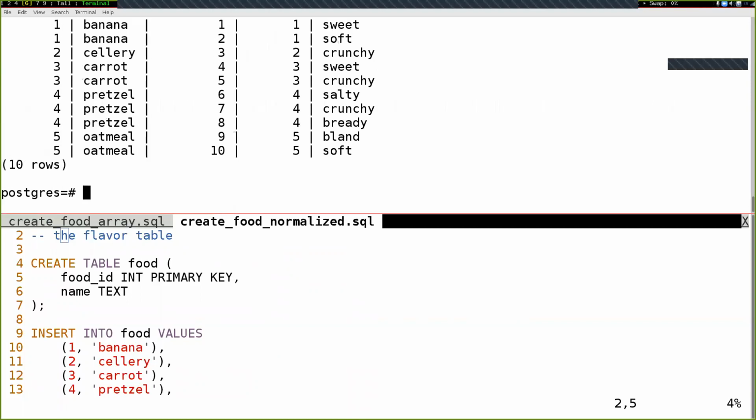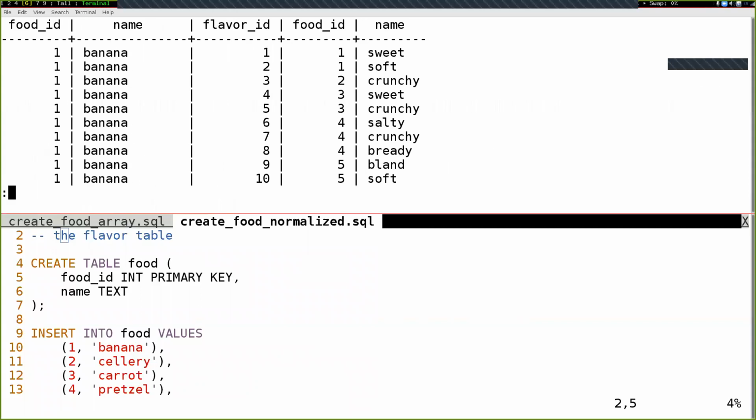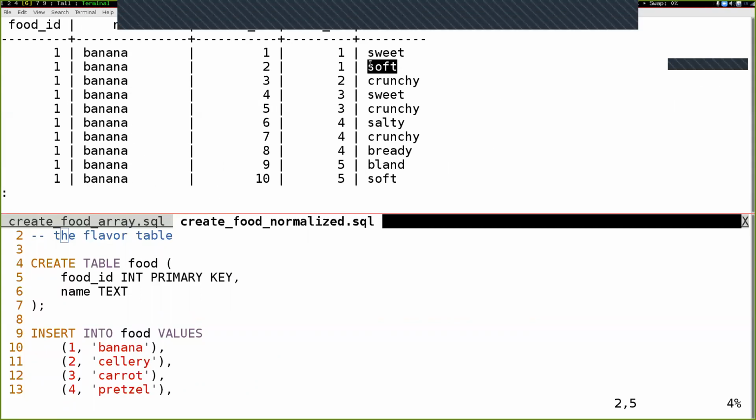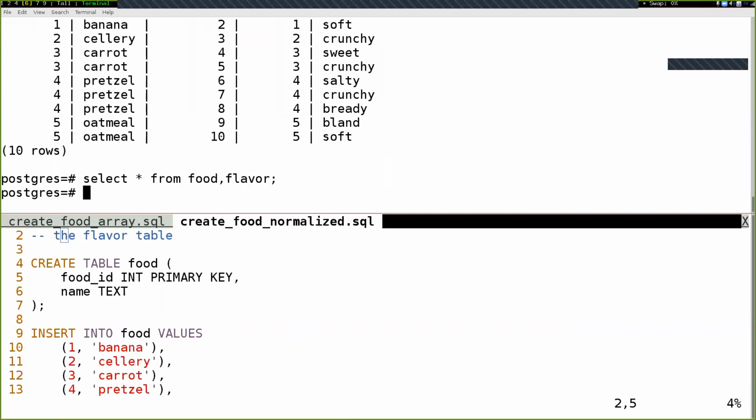Because the cross join, it is the actual where clause. This is our result. We now no longer have 10 bananas. We have 2 bananas, sweet and soft, because only sweet and soft corresponded to the bananas. If I take away that where clause, then we can see that the sweet and soft right here both have food ID of 1, food ID of 1, but then all these other ones have different food IDs, and so they don't match, and so they don't get included with the where clause.